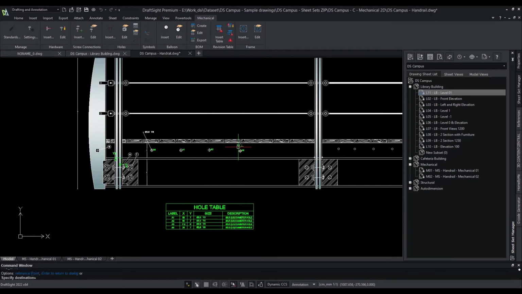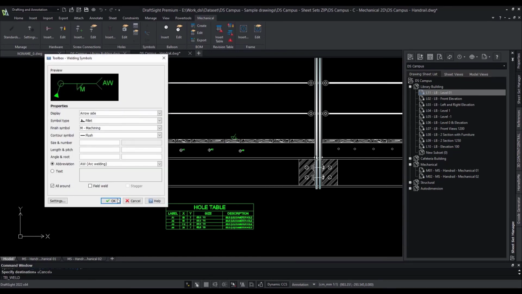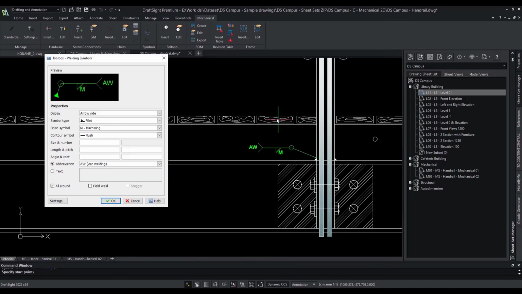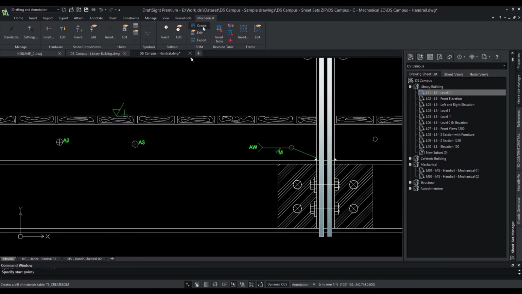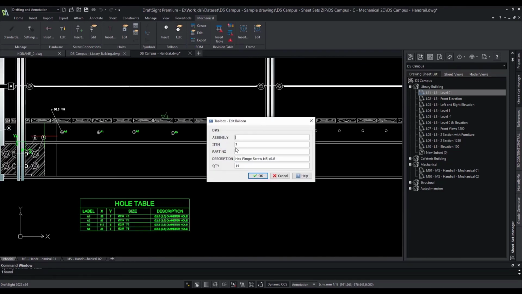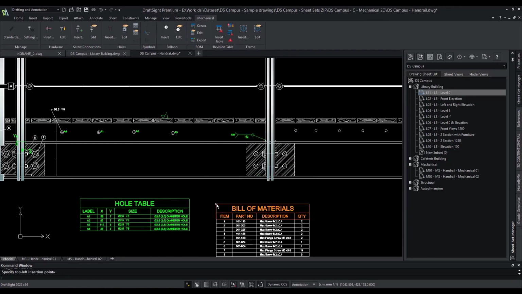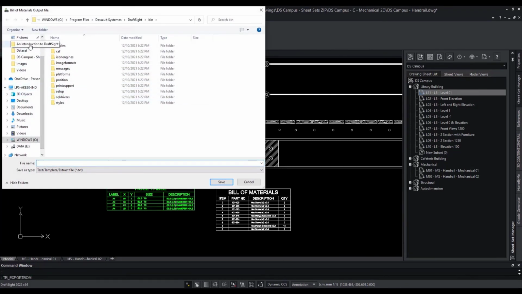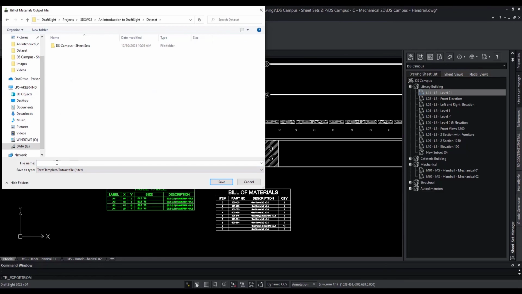Detail drawings by creating, previewing and adding surface finishes and weld symbols. Design and add balloons to drawing entities. Use the item data associated with balloons to add a bill of materials table to your drawings.